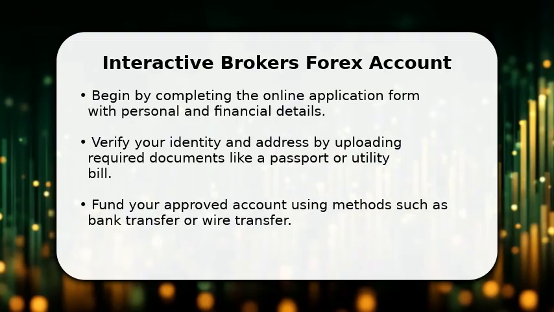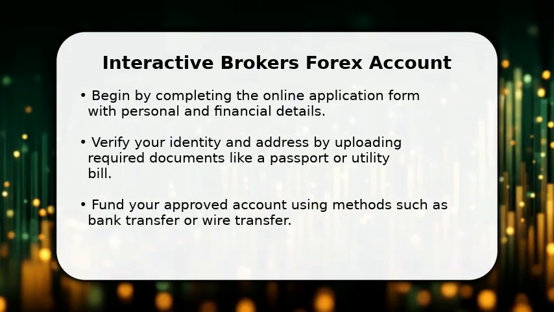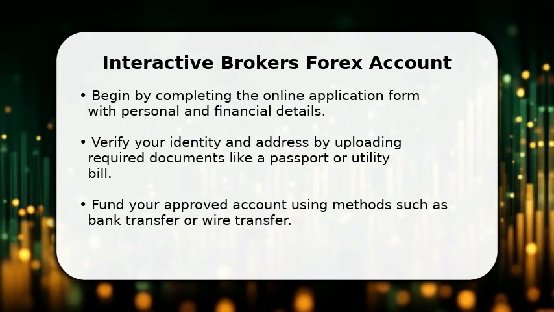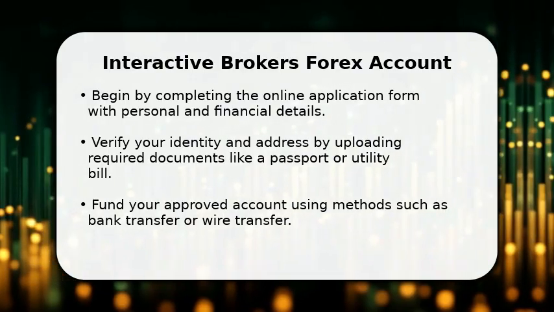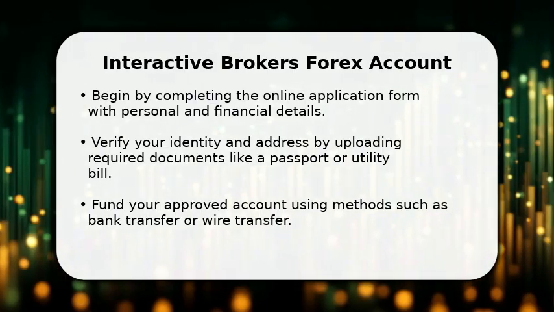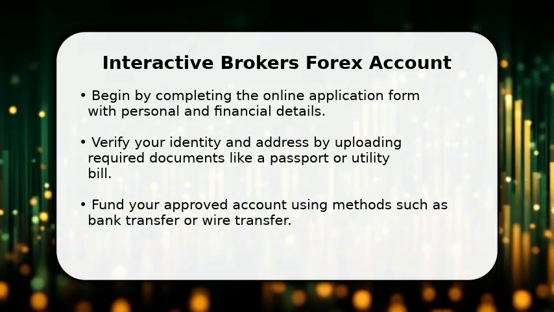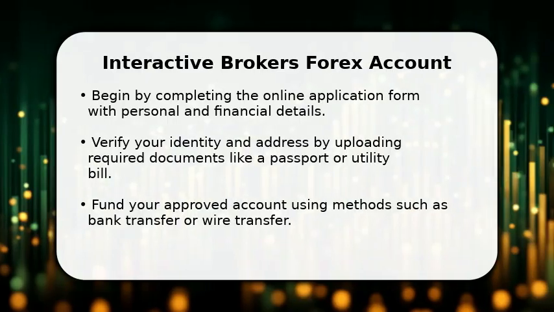In this video, I will explain how to use the Interactive Brokers platform for Forex trading. First, you'll need to open an account. Start by filling out the online application with your personal and financial information. Next, you'll verify your identity and address by uploading necessary documents, like a passport or a recent utility bill.